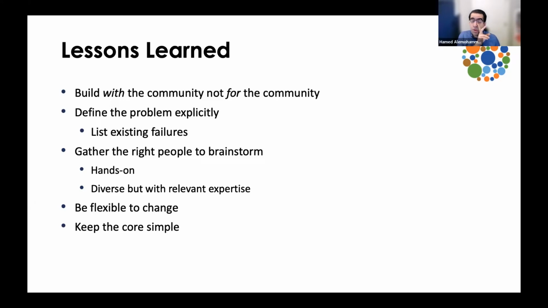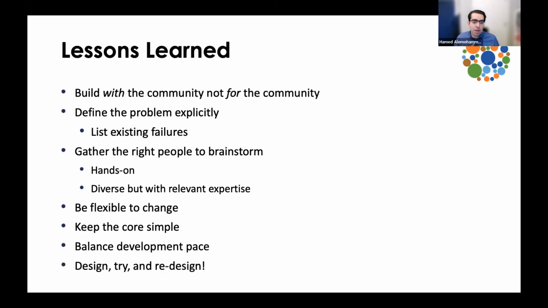The other piece is keep the core simple. Your community is going to be diverse, particularly both the user community and the developers. They have different requirements. Sometimes it's easier to have a core that is simple and shared across everybody, a common denominator, and then add complexities or extensions as more requirements come in. Balance the development pace. Sometimes you need to speed up, sometimes you need to slow down. It is not a continuous development, particularly if you're working with an open source community. Everybody has their own level of commitment and engagement, so we should be patient. That's the other piece of working with the open source community.